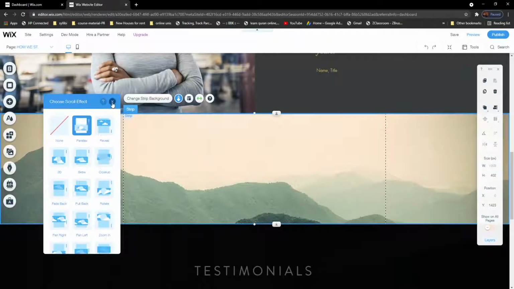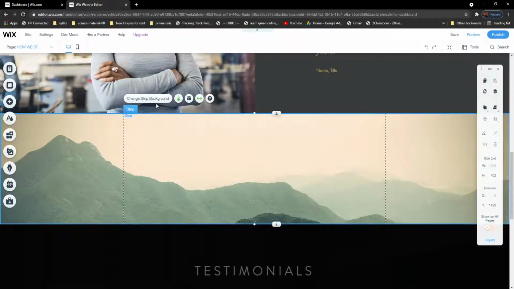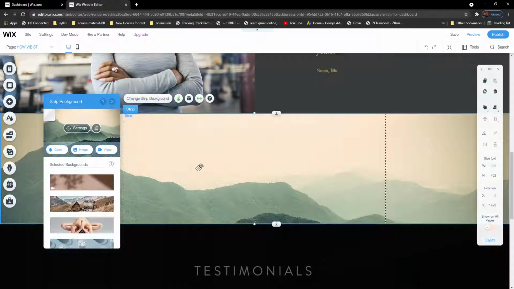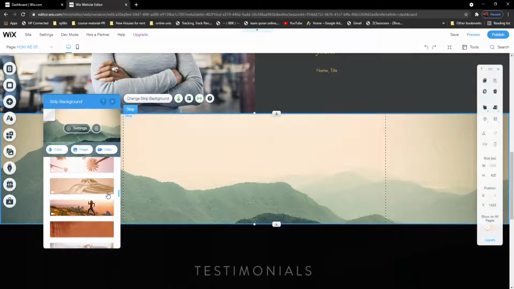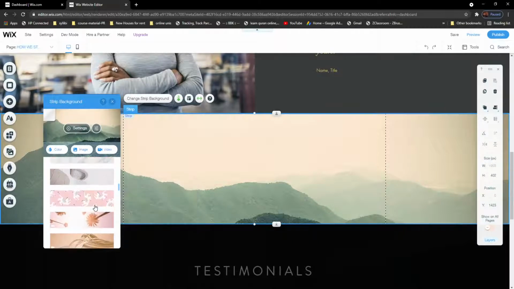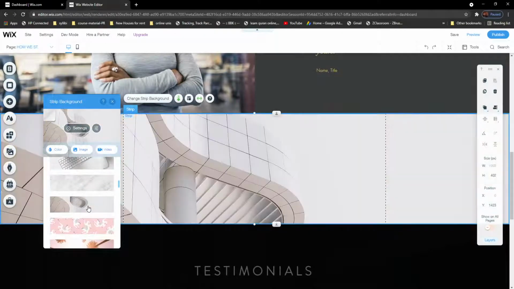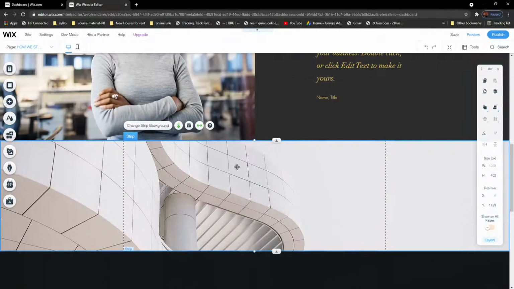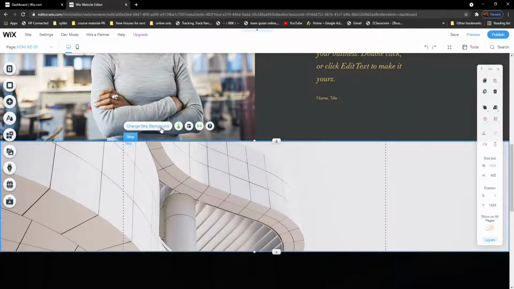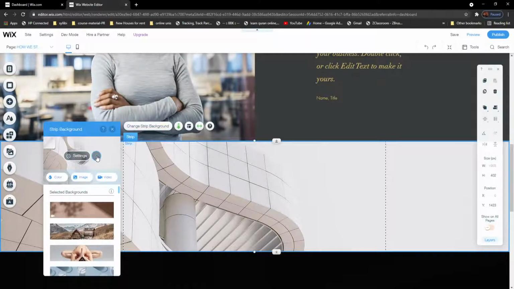Okay, close this one. I will change the strip background because I don't want this. I want something more corporate looking, yeah, this one. So I have this one in the middle as a background strip, and I can do this editing here.